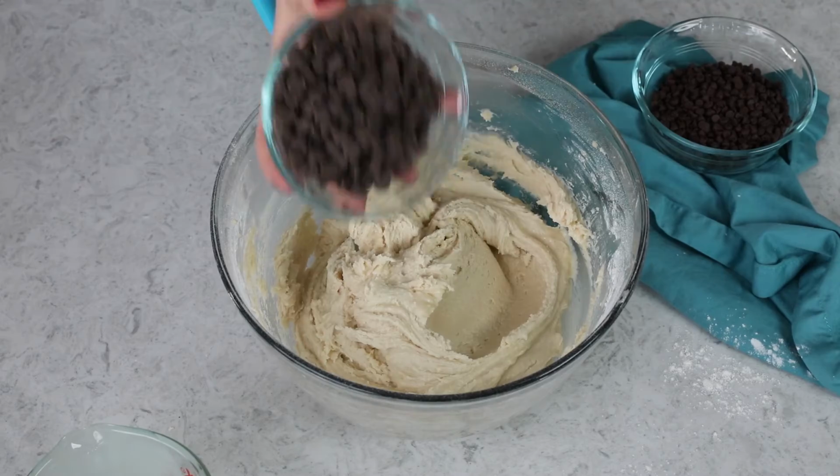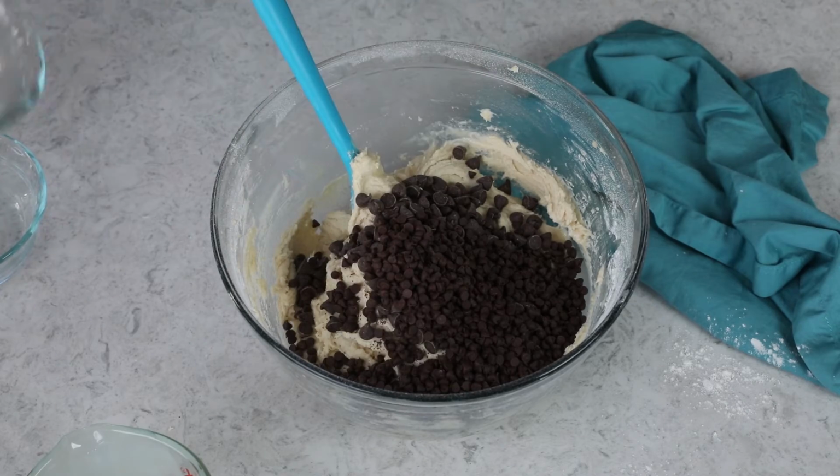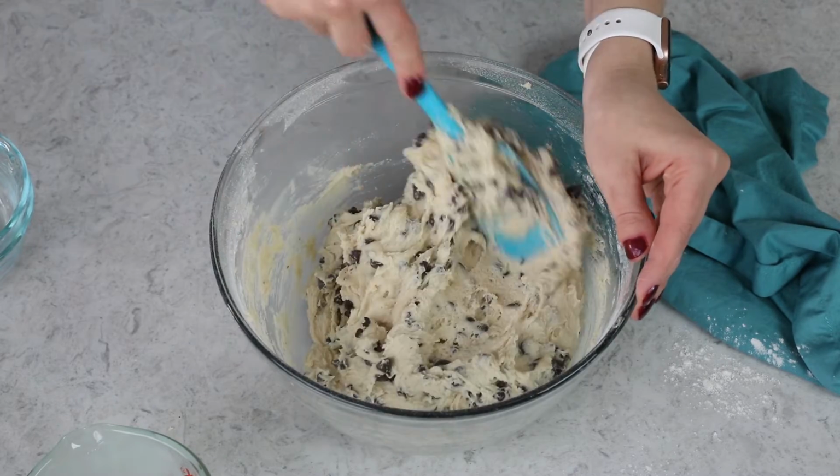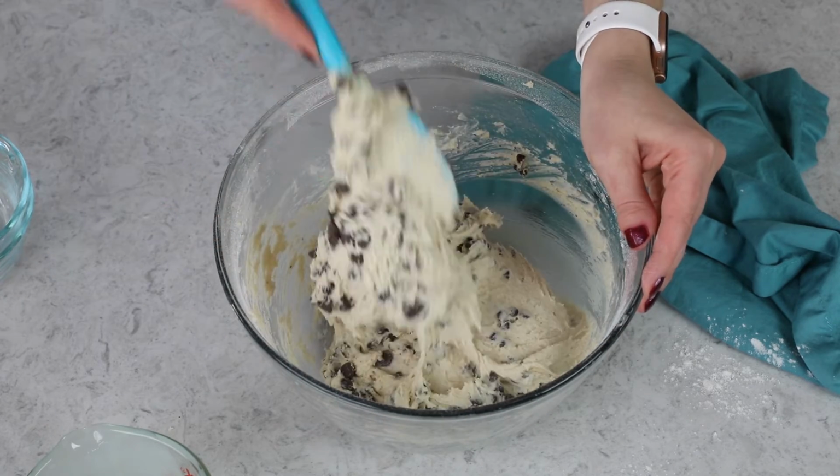Now of course you need your chocolate chips. We'll be adding 1 cup of regular semi-sweet chocolate chips, and I also like to add 3/4 cup of mini chocolate chips. Now I also like to have a few mini chocolate chips set aside. I'm going to be using them after I bake the cookies. I'll show you how we do that in a couple minutes. We'll just use our spatula to stir everything together. You really don't need your electric mixer at this point.